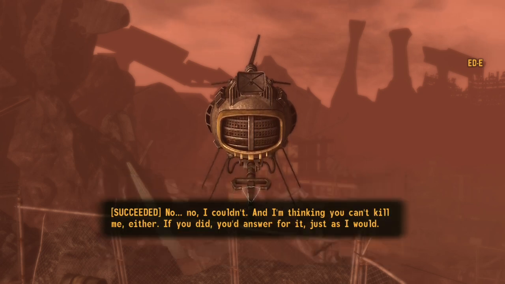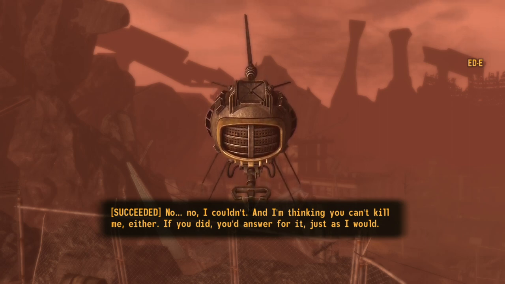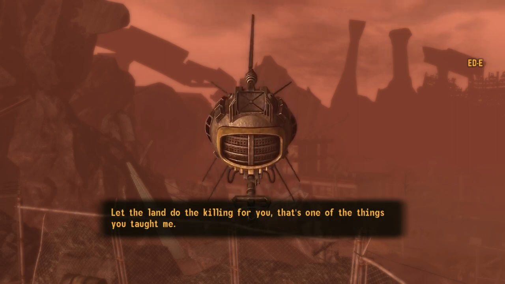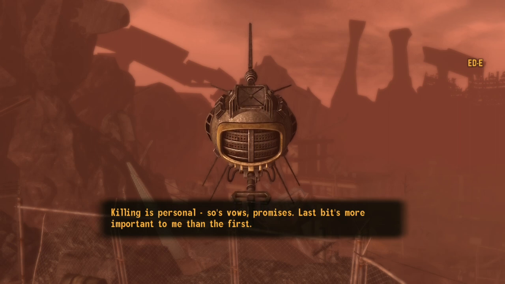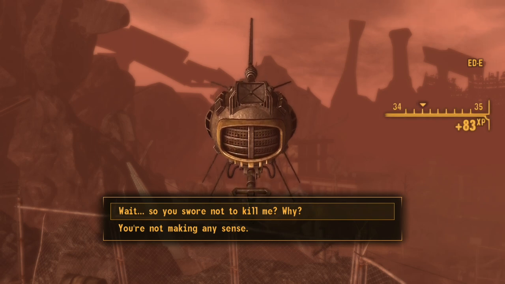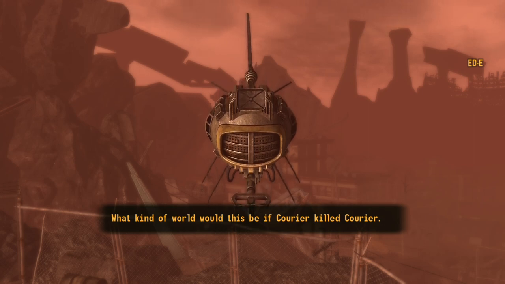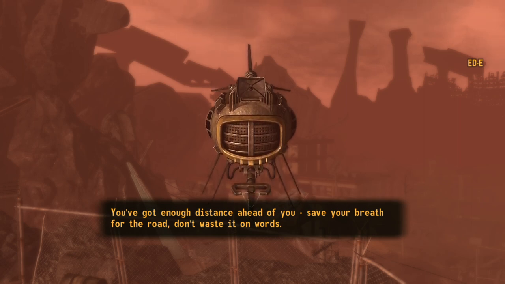No. No, I couldn't. And I'm thinking you can't kill me either. If you did, you'd answer for it. Just as I would. Let the land do the killing for you. That's one of the things you taught me. Killing is personal. So is vows, promises. Last bit's more important to me than the first. Wait, so you swore not to kill me? Why? What kind of world would this be if Courier killed Courier? Fair enough. You've got enough distance ahead of you. Save your breath for the road. Don't waste it on words.